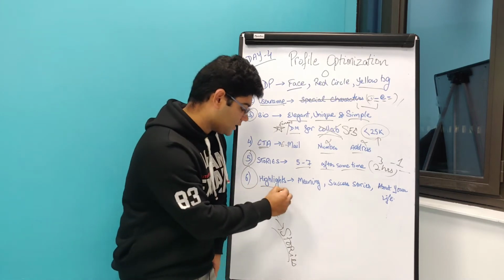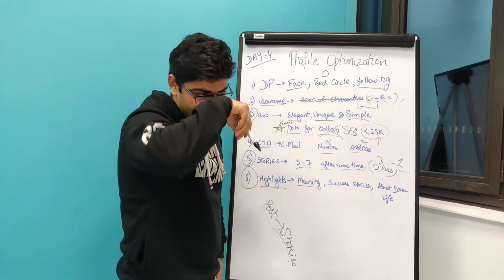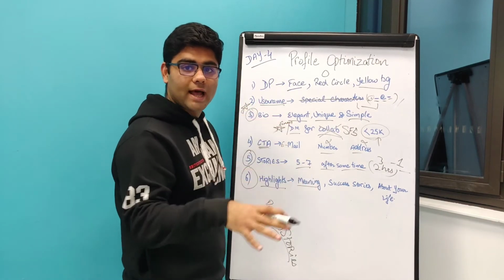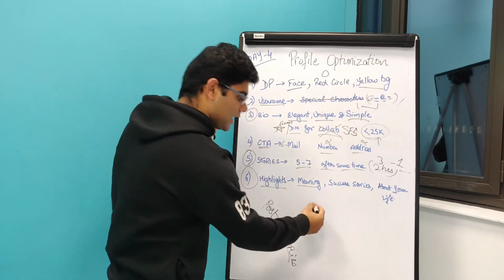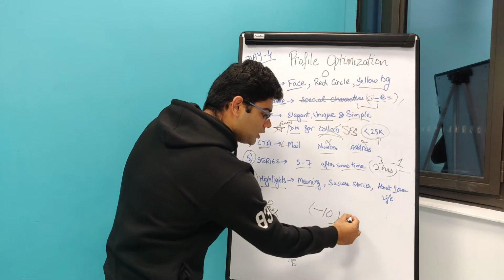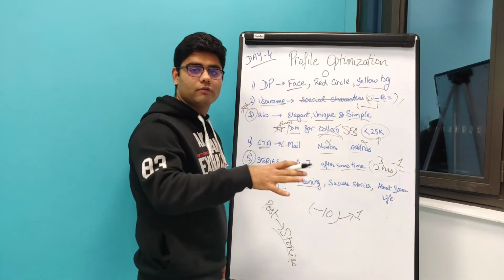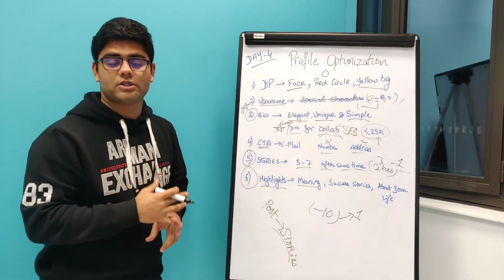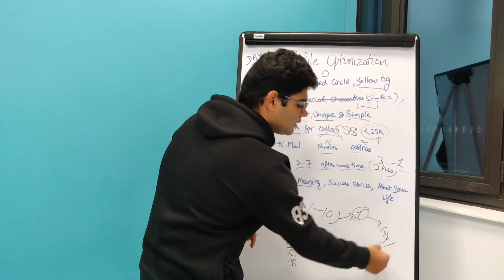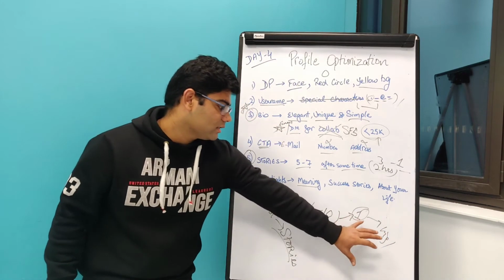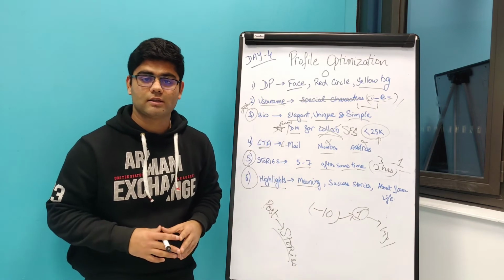Okay, and the last thing, highlights. So I want to ask you, what is the meaning of highlight? Highlight basically means whatever you are good at, you've got to show it to the world, right? If you have 10 posts and only one is outstanding, the one that is going to make you stand out from everyone, that is going to make you feel special, that you think is the best one, you just put this one in highlights, right? So this is the main thing. Highlight means that you have to focus on the good things of your profile and nothing else.